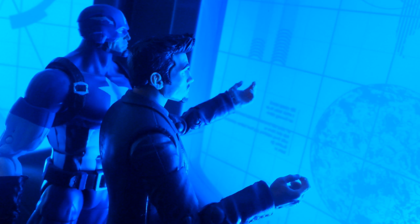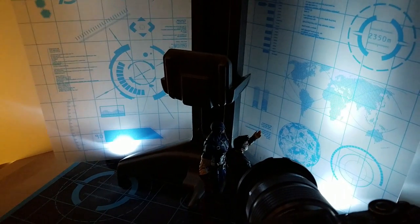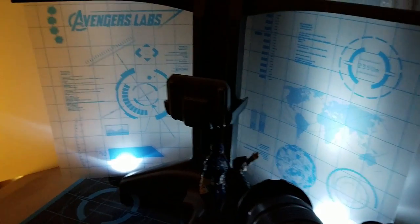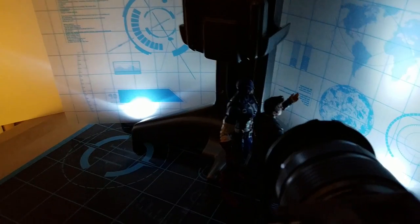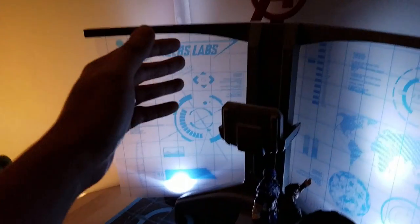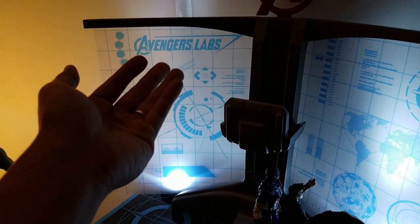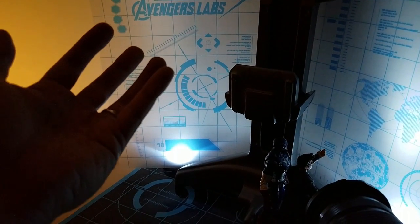For instance, Tony Stark in my picture is explaining something to Captain America. He's trying to tell him something, and in doing that, just like a regular human being, like I'm doing right now, you have hand gestures. Your hands are going up and down. It's just human nature. It happens all the time. So when I'm taking my photo, I make sure that not only are Tony Stark's hands up, they're not straight like this. You bring the palms up. Small details like that make your picture go a long way sometimes.